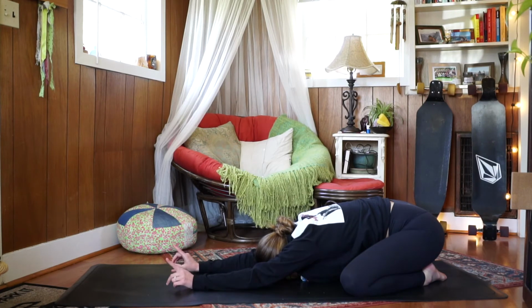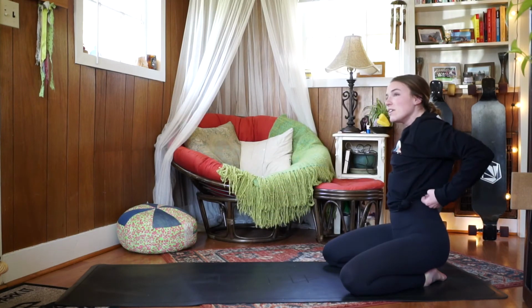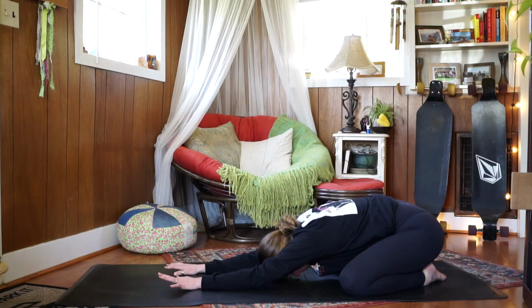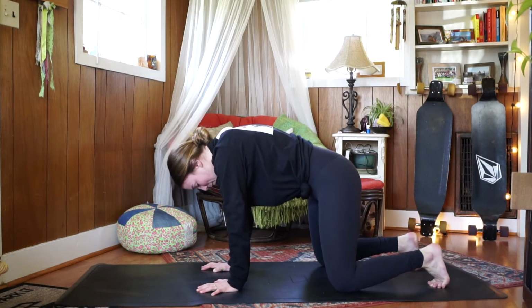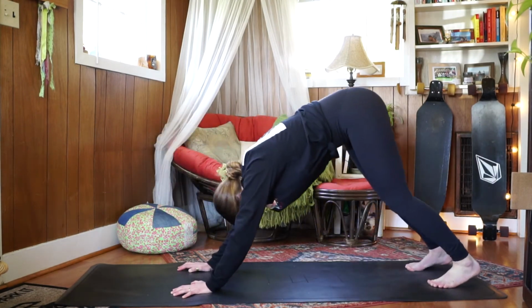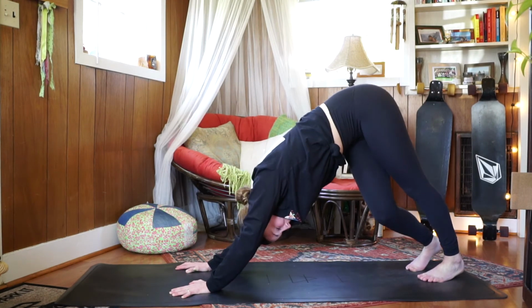Before we do it one more time, letting your heart rate come down a little bit. Good. And let's go ahead, coming back up into our tabletop position. So knees are hip width apart, pressing up into our downward dog right here. And I'm going to give you fewer cues this time, okay?